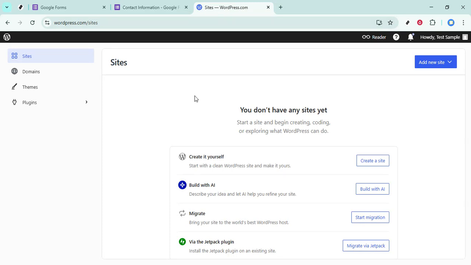In the WordPress editor, add a custom HTML block and paste the embed code right into that block. If you're using the classic editor, switch to the text or HTML tab before pasting. Many page builders also include an HTML or code widget. Drop one onto your layout and paste the same code there. This is an embed code, not just a regular link, so it needs to go into an HTML area to display properly. Use preview to check how the form looks on your page.